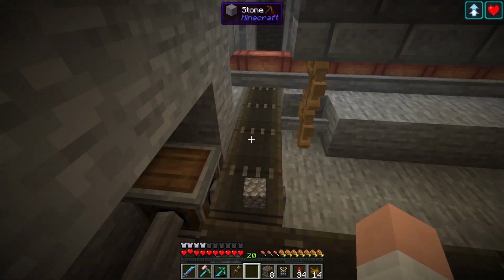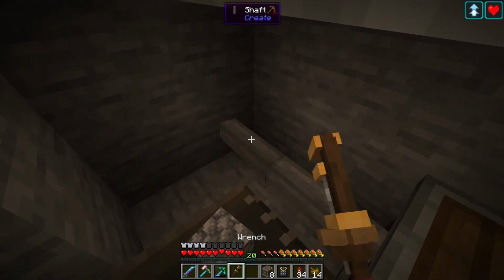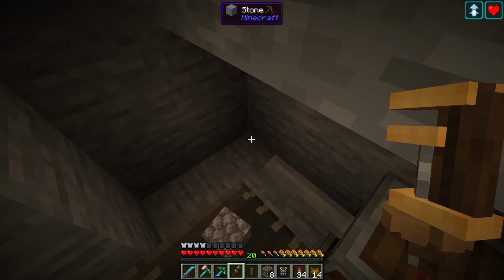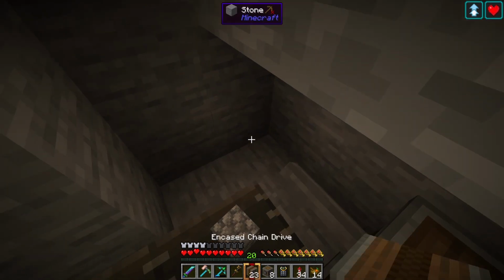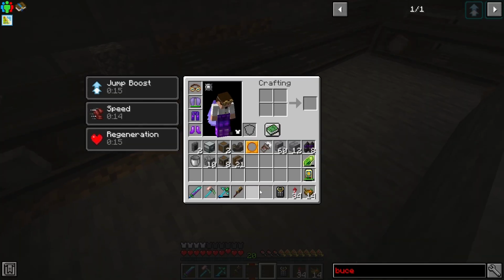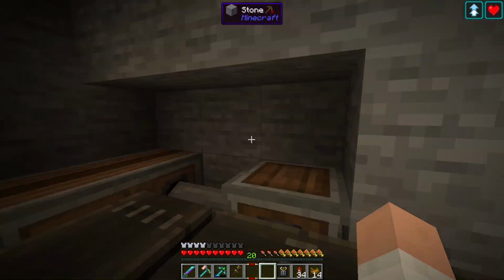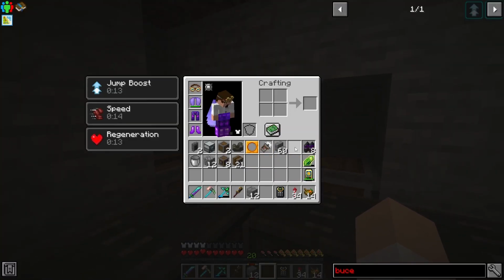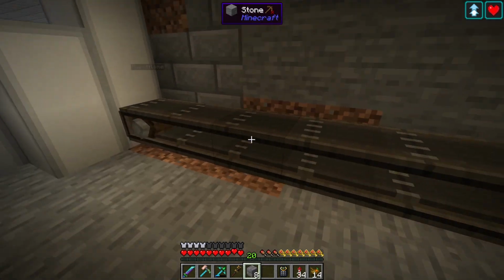Now, if I put 2 gears there, that's not going to be right, actually. So then I would use a chain drive right there. Chain drive. Oh, like that. Now everything is moving in the right direction. Okay, cool. Yeah, now we can seal that back up. Okay, move in the right direction.